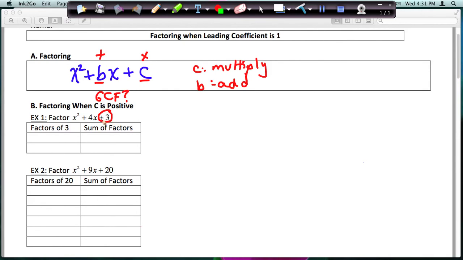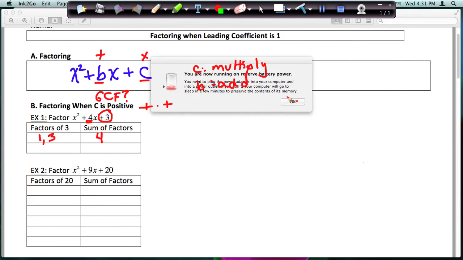Now what will help you is if you look at your signs first. I need two numbers that multiply to be a positive 3 and then are going to add to be a positive 3. And the only way you can multiply to be positive and add to be positive is if both your signs are positive. That's the only way you can multiply and add to be positive. So that kind of helps me because 3 is prime, so this is pretty easy. I only have one option, 1 and 3. And 1 times 3 is 3, so that's my C. And then if I add these, 1 plus 3, the sum is 4, and that's what I needed right here. So this works.